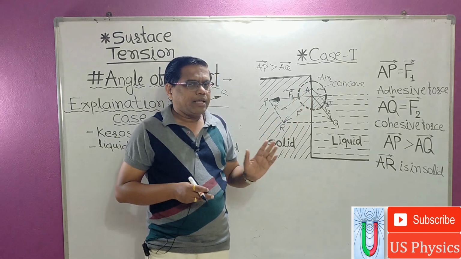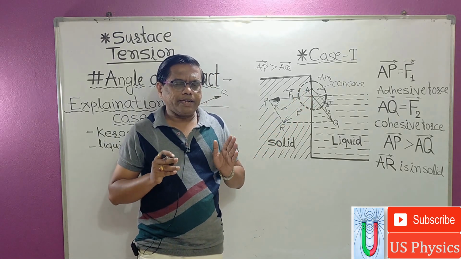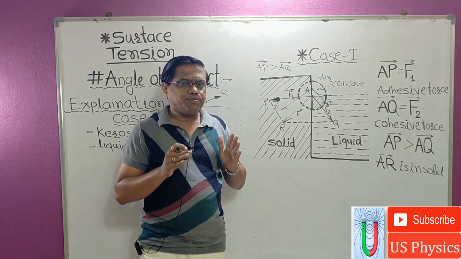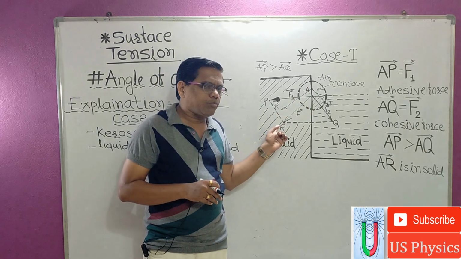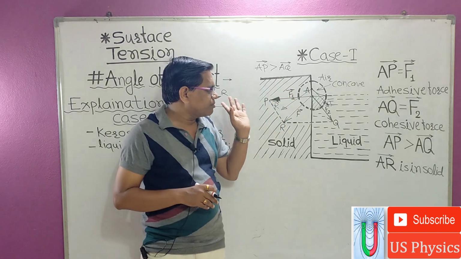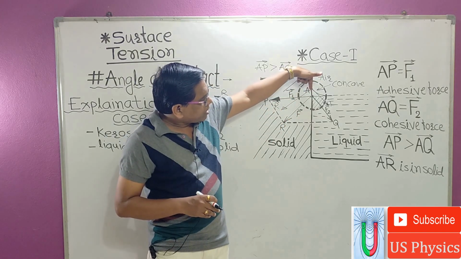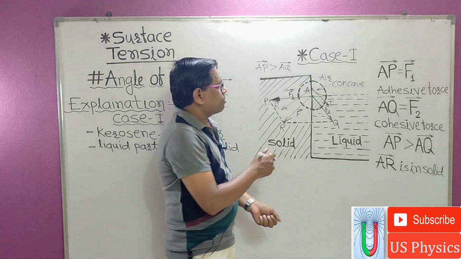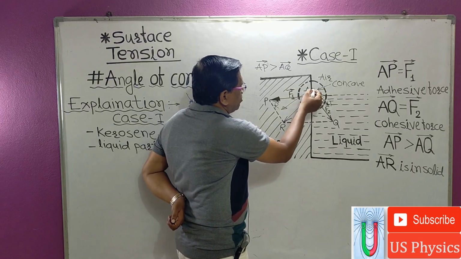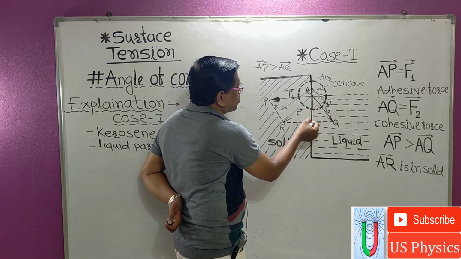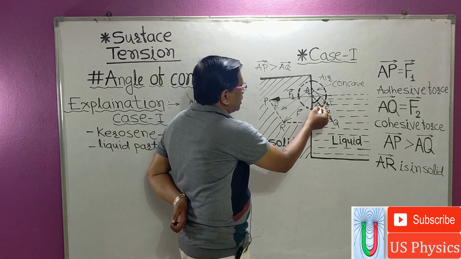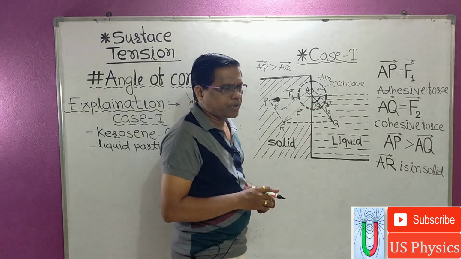So what you have to keep in mind that at equilibrium the tangent drawn to the free liquid surface is perpendicular to the resultant molecular force acting on the molecule which is in contact of solid. अशा पद्धतीने या AR बारला हा tangent perpendicular आहे. So if we measure the angle between this tangent and this wall of solid, then you can see that this angle is less than 90 degree. And this angle is nothing but angle of contact by our definition.